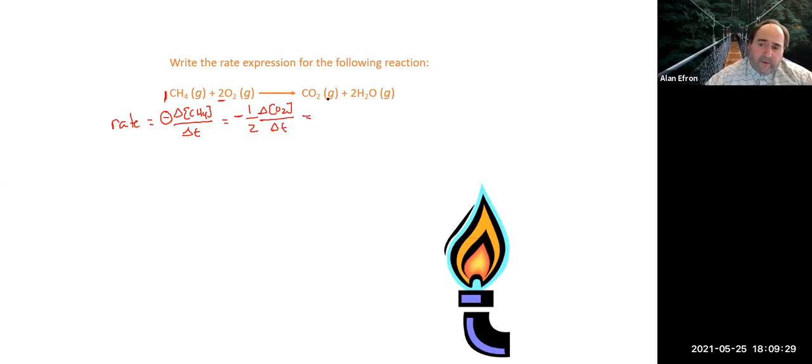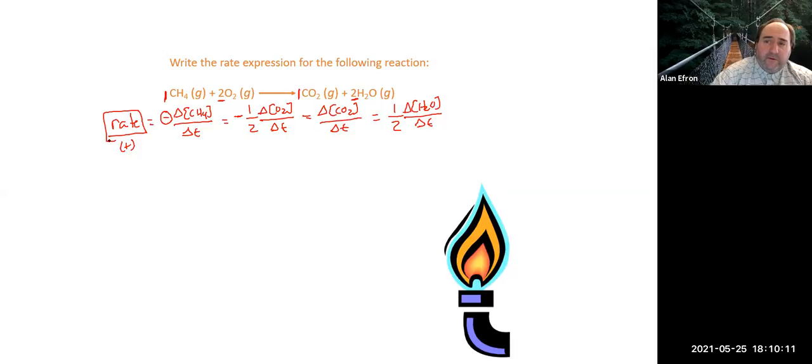That would equal, now we're going to our product side, so again, we should be expecting it to be increasing with time, the change in the concentration of CO2 over the change in time. Here again, it is 1 over 1, so there's really no numbers there. And that would equal, again, our water, which is also a product, so it should be increasing with time, 1 over the coefficient of 2, change in the concentration of H2O over the change in time. So again, they're all basically equal to the same, and this is really the average rate for the particular reaction, which again should be a positive number.